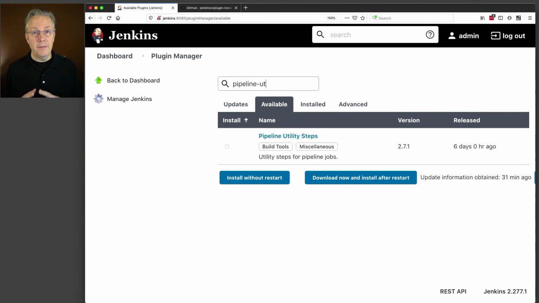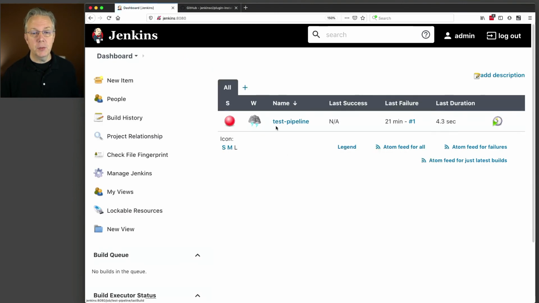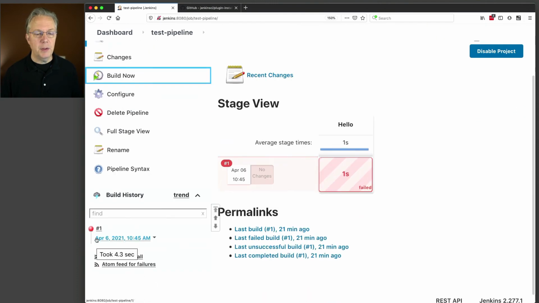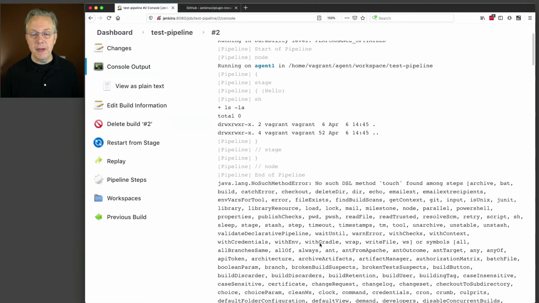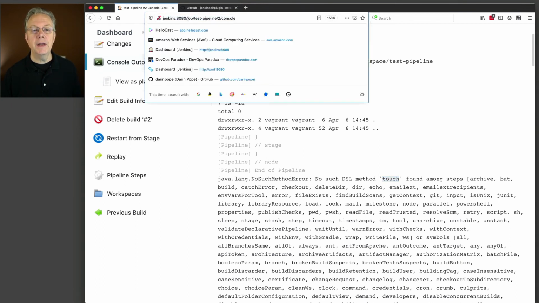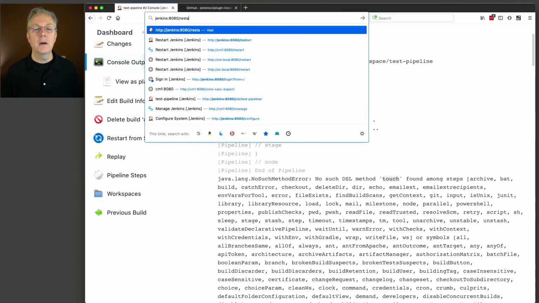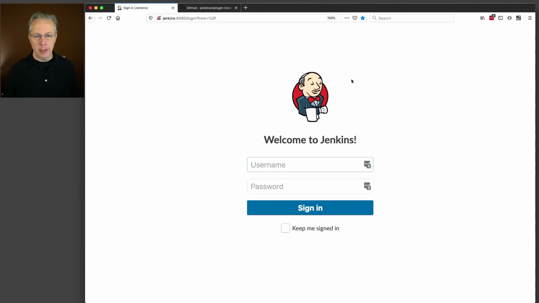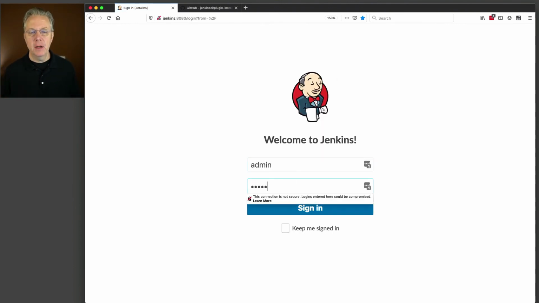So although we have installed the HPI file into the Jenkins home plugins directory, that does not make the plugin available to us yet. And in fact, to prove that out, let's run this job one more time. We're going to see with this build run 2 that it's still failing because no touch was found. So let's go ahead and restart our controller. So we'll say yes. Now we're back. Let's go ahead and log in.